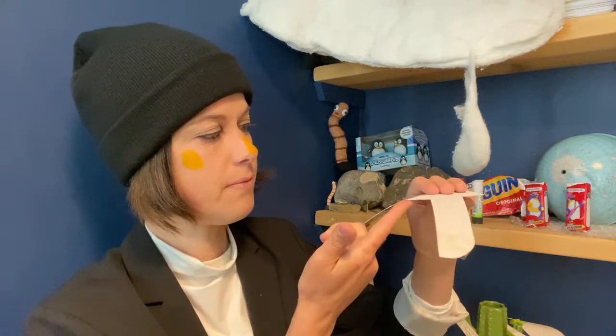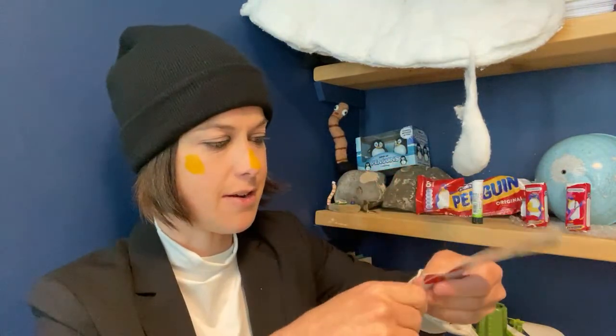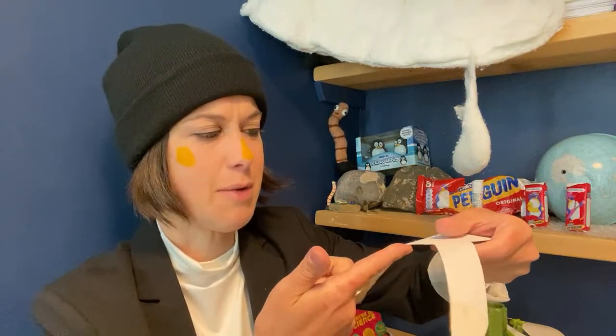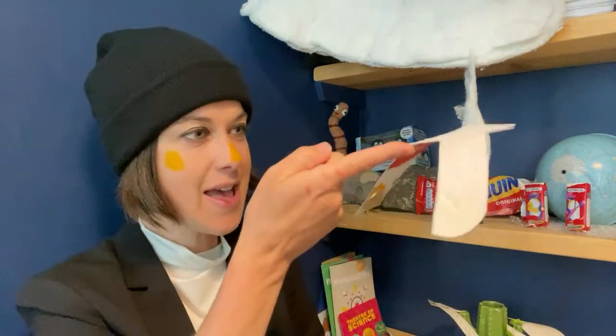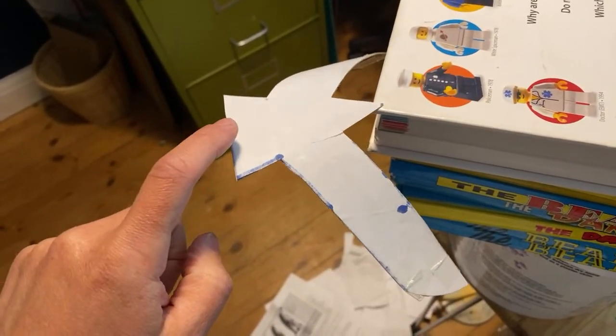Okay, I've stuck my 10ps on. Oh yeah, that's pretty good. I'm going to bend my wings down a little bit more. And now you can do some decorating, yeah? And I'll tell you why we made a balancing bird when we're talking about penguins that don't even have wings like this. Yeah, I'm pretty happy with that. Let's see if it balances on the side of my sophisticated camera phone holder. Oh yeah, look at that! Come on, pretty good. I think that could be a nice little pet if you colour it in and add some eyes and stuff.